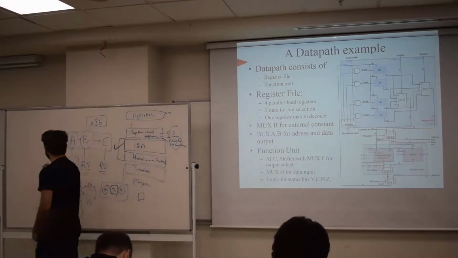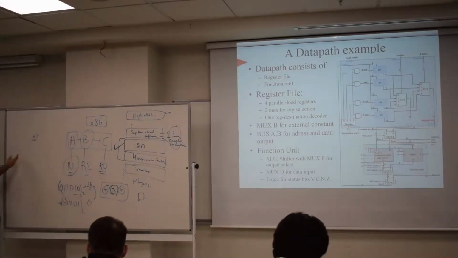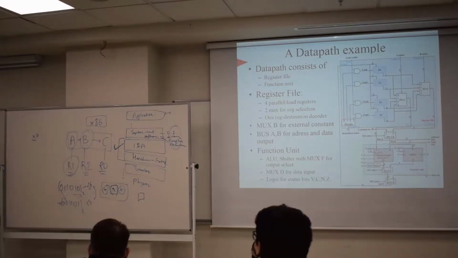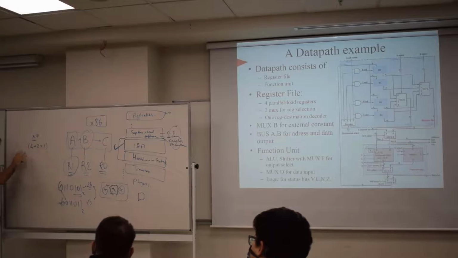How about if I'd like to multiply by 7? What do we do? This is not a power of 2. But I can write this as 4 plus 2 plus 1, right? Then why don't we just shift to the left by 2, and then shift to the left by 1, and then put them together with the original into an addition, and then you get a multiplication by 7.